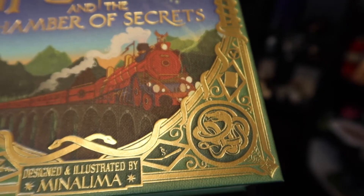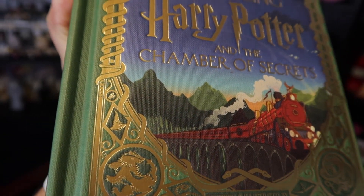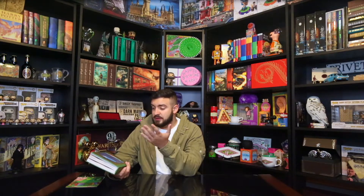But this is why I'm here — this is J.K. Rowling's Harry Potter and the Chamber of Secrets, designed and illustrated by MinaLima. I'll go ahead and show you guys up close of this beautiful cover. I did a video, I believe last year, on MinaLima's designs on the Philosopher's Stone and the Sorcerer's Stone showing the differences. I'll do a whole video if there's a big difference between the UK and the American Chamber of Secrets. Oh my God, this cover is so beautiful.